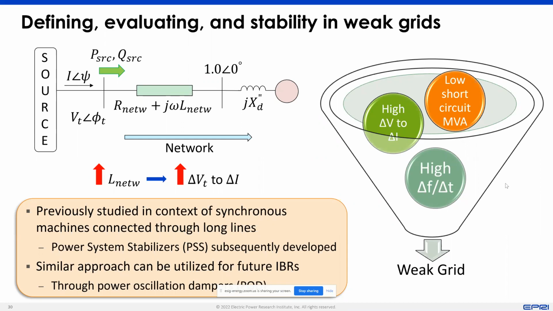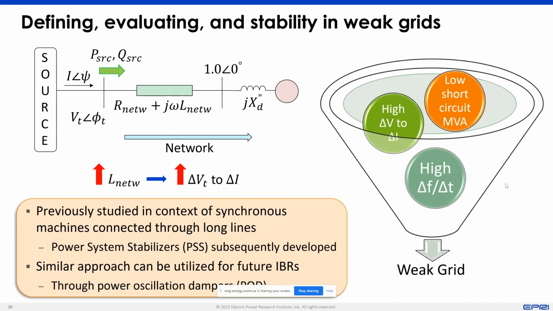But with power oscillation dampers, it becomes a little bit more tricky because you can have power oscillation damping both with respect to active current and reactive current, and trying to determine the priority, trying to determine which type of current injection is going to be important is crucial. Active current power oscillation damping has other associated impacts related to the type of resource which is being controlled and so on. So aspects related to weak grid, essentially what we want to say is it's not necessarily new. The concept has existed, but it probably becomes more challenging with inverter-based resources because of the way the controls work.